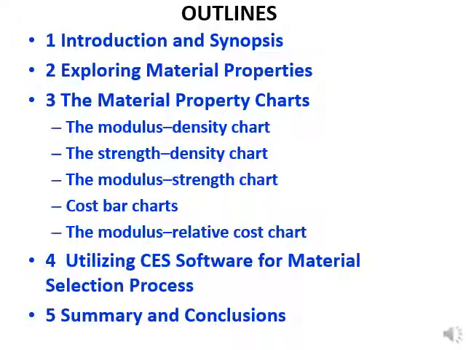Here is the outline of this lecture. First is the introduction and synopsis. Second is exploring material properties. Third is the material property charts, which are the modulus density chart, the strength density chart and the modulus strength chart. Also, there will be the cost bar charts and the modulus relative cost chart. Fourth is how to utilize SYNOPSIS software for the material selection process. Finally, is the summary and conclusions.